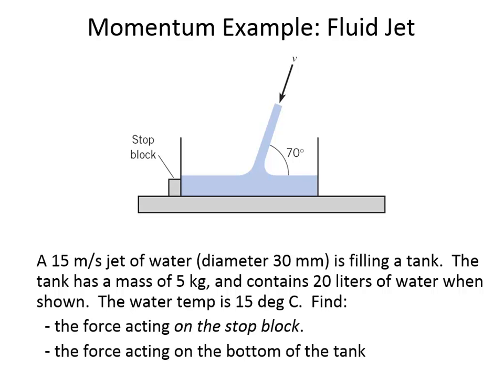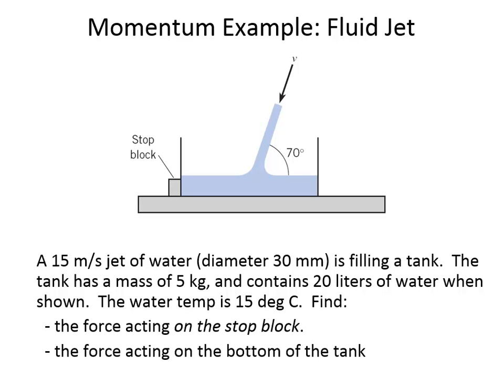Because that's the force required to hold the system steady. Let's say that the system is the tank. So here's our tank, and we're drawing our system boundaries to include just the tank. And now, when it was asking the force acting on the stop block, here's the stop block, that was outside of the system. So it was sort of like, not necessarily the force holding the system steady, but the force of the system on an external part. But on the second one, the vertical forces, the force acting on the bottom of the tank, that's another way of saying the force required to hold the system steady in the vertical direction. So we don't have to flip the sign of it, because the force is upward, which is the positive y direction, to hold the tank steady.